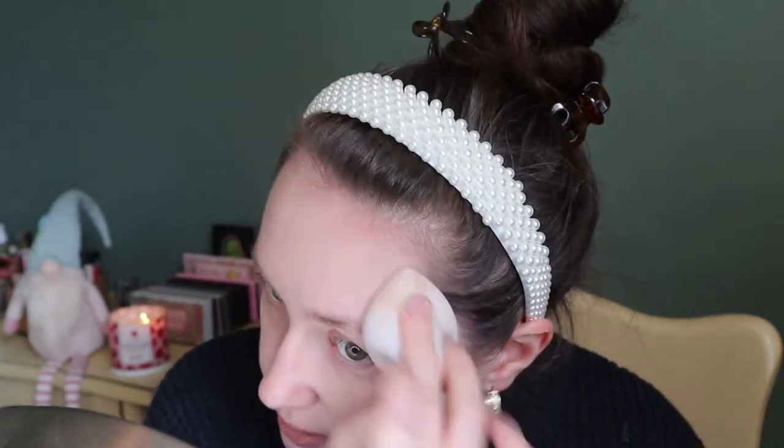Usually I don't build up my foundations because I don't like the look of a very high coverage foundation on my skin — it's dry and getting older. I already really like how this looks, because unlike the Rare Beauty foundation, it's not sitting in my pores super weirdly. Very light coverage with one pump. I'm going to use not even a full pump more — like half a pump — to get the redness around my nose and maybe down here.